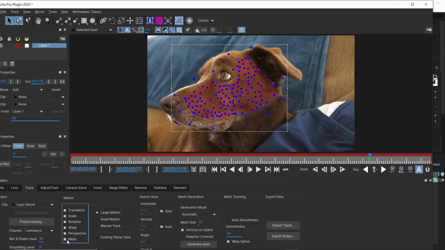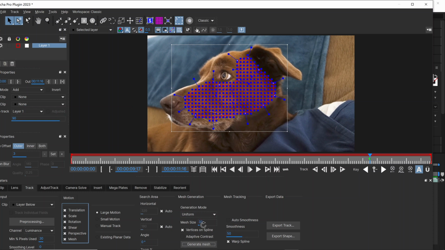Now this is what is known as power mesh. The moment you do that, you can see you have this kind of mesh that appears in your track area. This is the automatically generated splines that come with it. We want to change the generation mode from automatic to uniform, and if you generate the mesh, you'll find now that it is uniform.